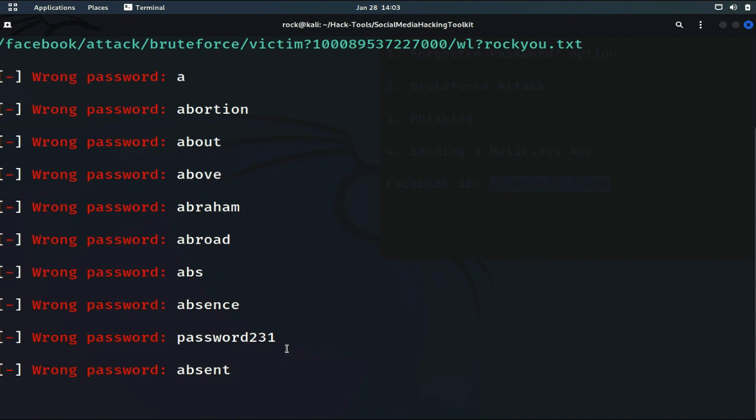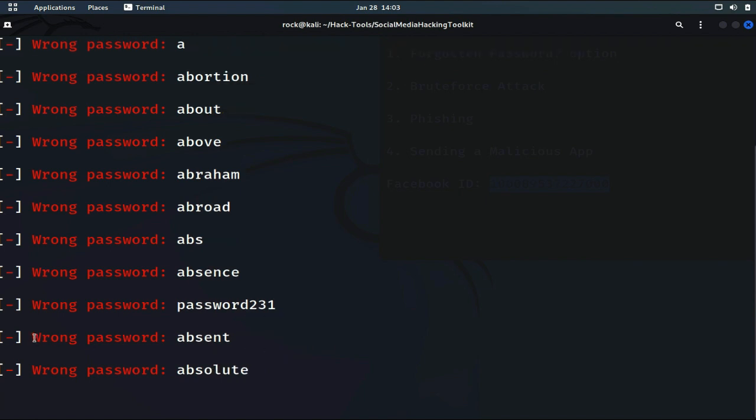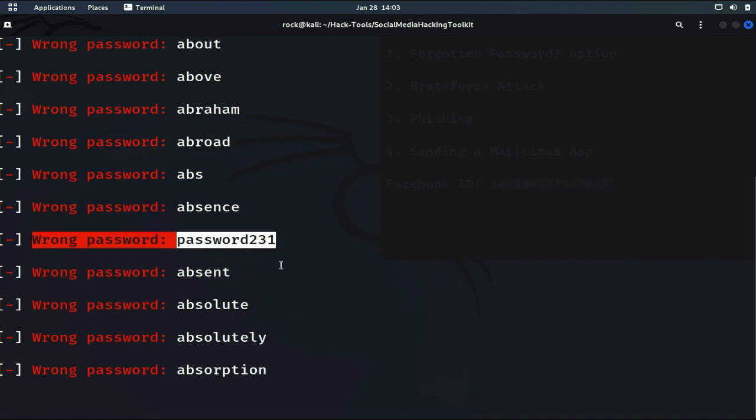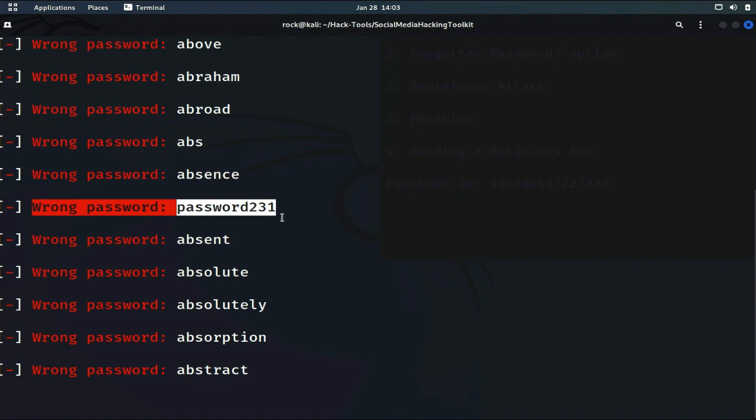So you see, the program was not able to log in even with the correct password in the list, because Facebook by default is protecting the account from this attack.